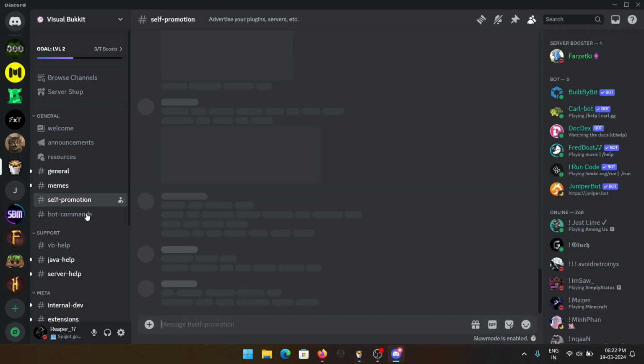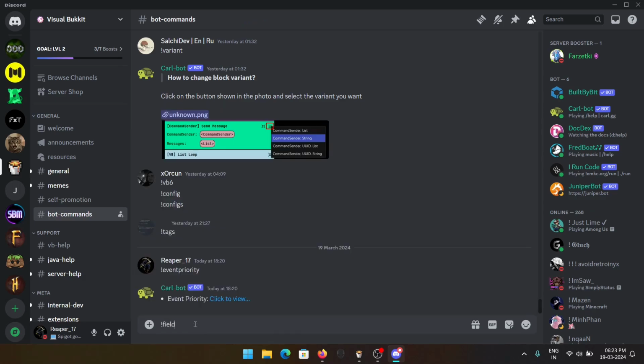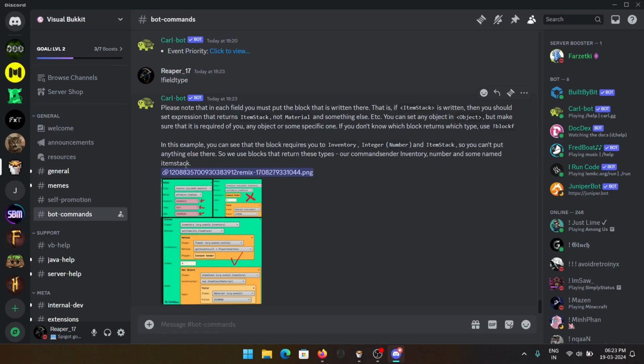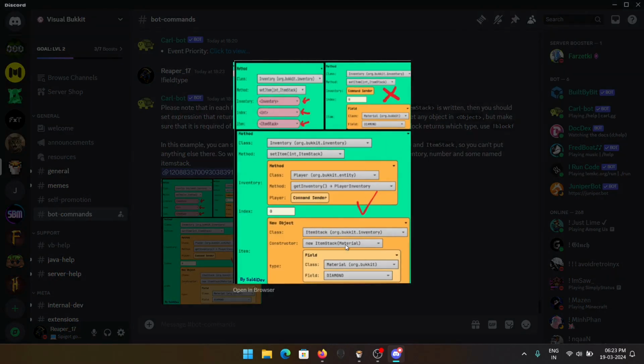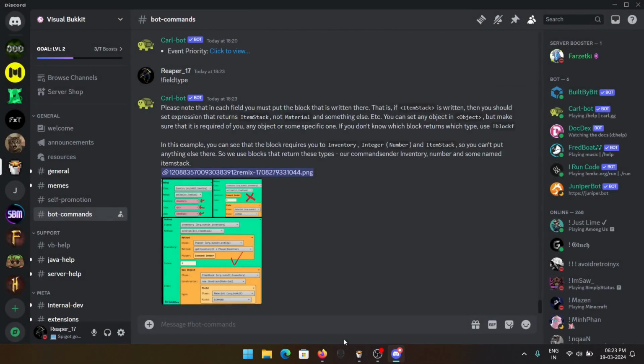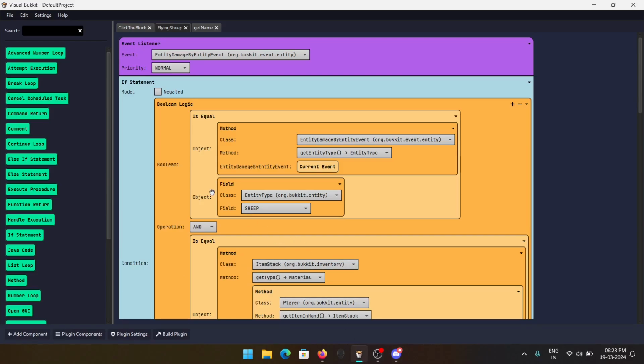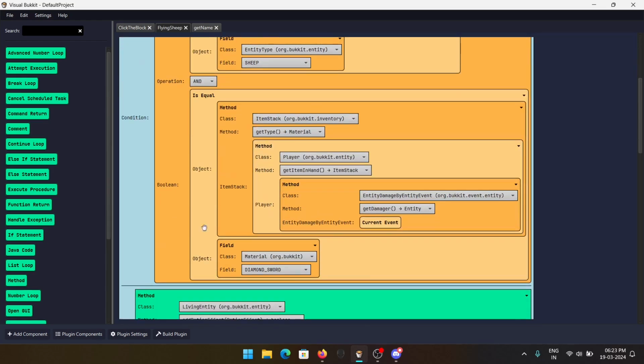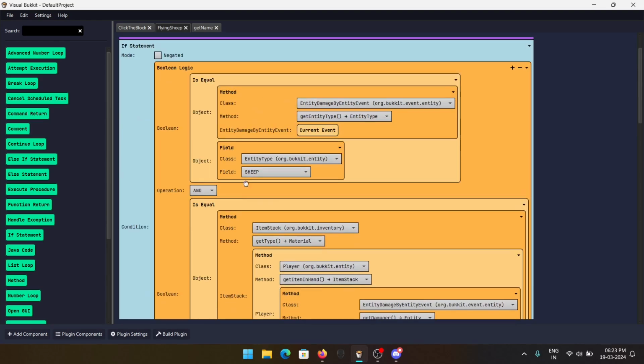So if I just run up field type, if I'm not wrong, yep, as you can see right here, this is a very basic example. You can just read it by yourself over here and understand. The whole point is don't make any mistake in the field, because almost more than 70% of the people make a mistake there. Even I myself had previously made a mistake right here. I won't lie with y'all, but make sure you don't make a mistake. Alright, so that's the first thing we're going to check, if the entity type, not the entity, is equal to sheep, because there are multiple sheep.